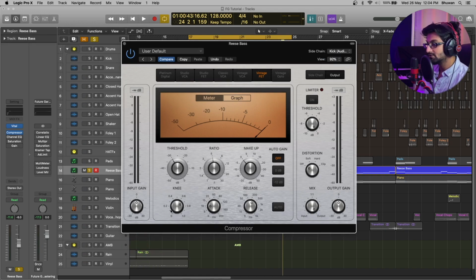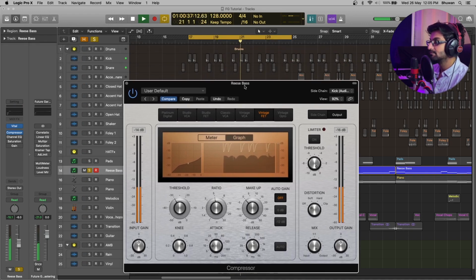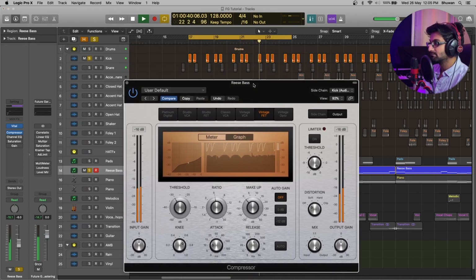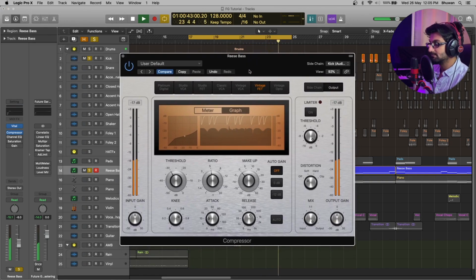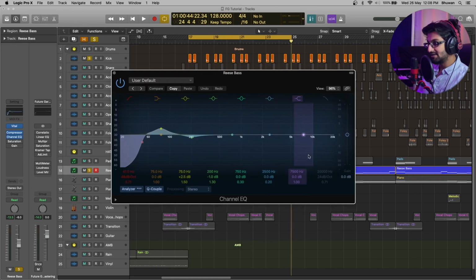The makeup gain is 0, the knee is pretty soft, the attack is relatively fast, the release is relatively slow, and apart from that, nothing else is going on. The auto gain is off, the limiter is off, the distortion is off. So let's hear it. So that's the compressor. It squishes everything in between, and it gives that character for the Reese bass.